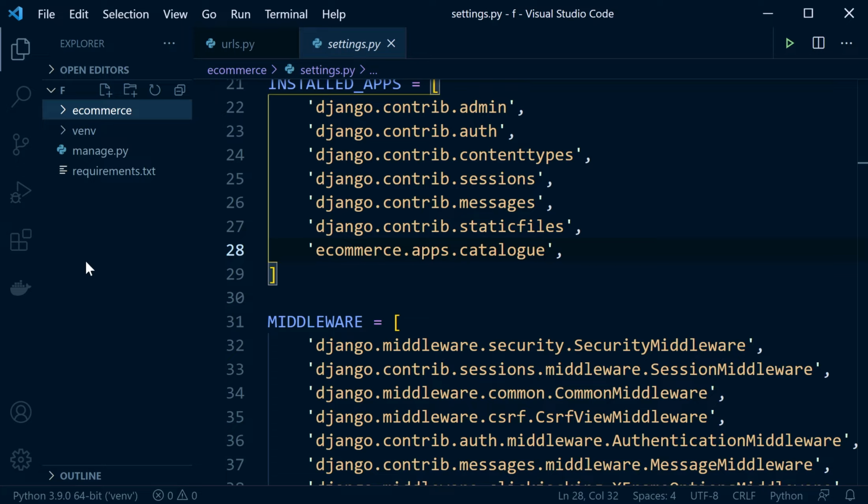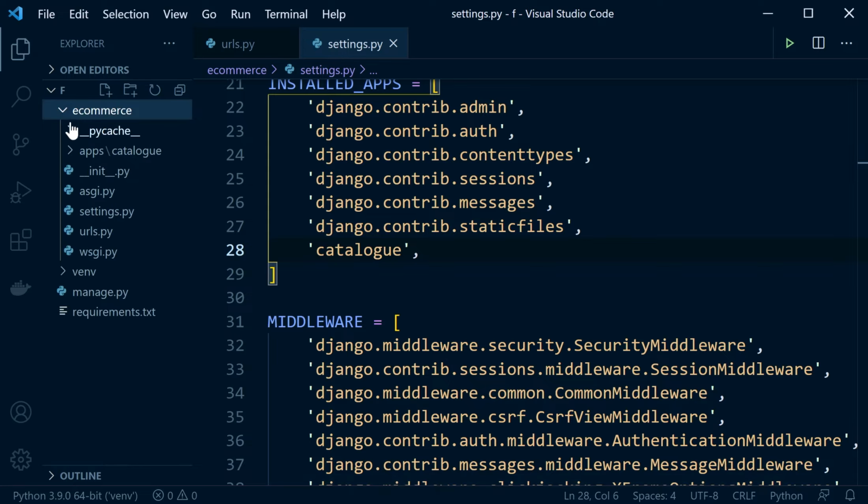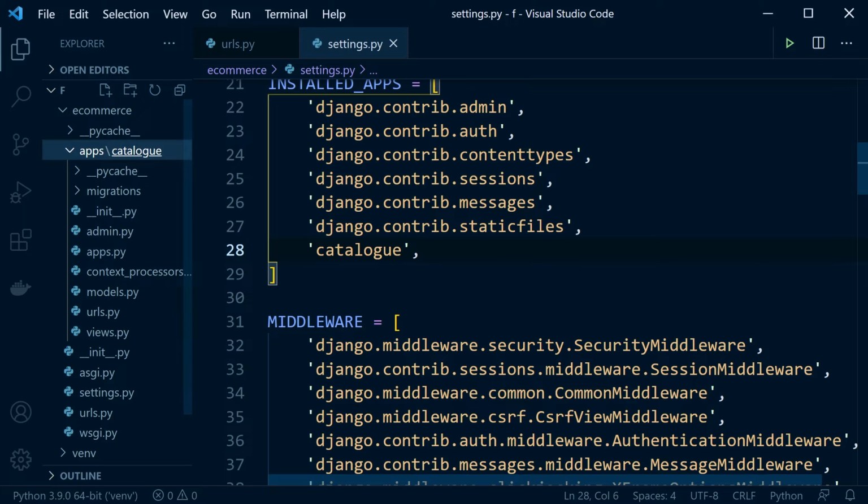Inside of here, we also had the application, which was just called store, for example. Having this name here is just referring to this directory structure, really. That's essentially what's happening here, the absolute path to this folder. Of course, that doesn't exist anymore. This is the problem, isn't it? So it's in e-commerce, and then apps, and then catalog. This is why we're using this Python absolute path here, from the project root, the absolute path to the catalog. That's important to understand.